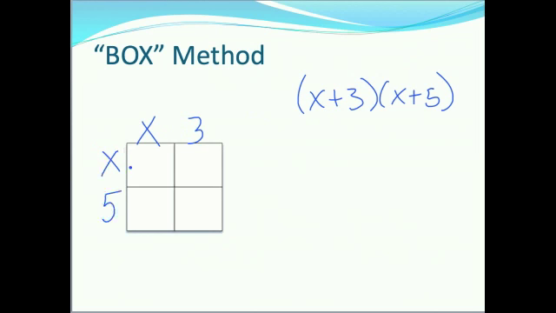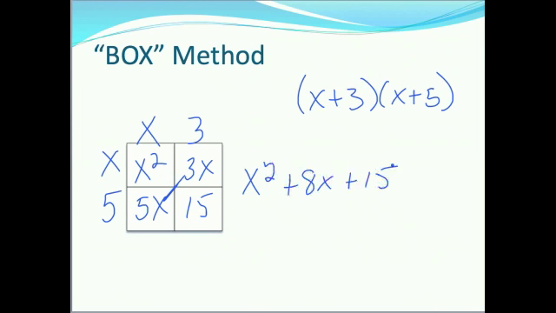And you know how these boxes work. These two will give you x squared, 3x, 5x, and 15. Now you notice you get the same thing you did when you went FOIL. Now put it together. These two usually will combine, giving us x squared plus 8x plus 15. It's the same method, but as it gets a little more complex, we start adding things to it. We do 3 across and 2 down. It might be easier for you to use the box.